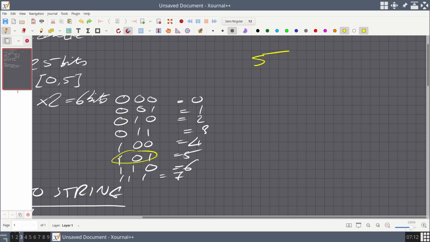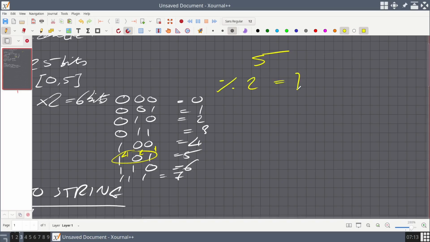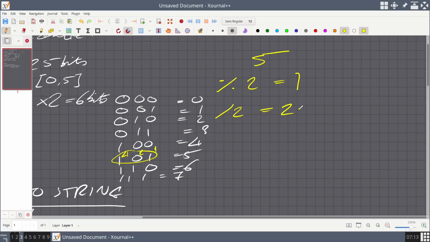Ugh. Okay, how do you work out this 101? It's a 4 plus 0 plus a 1. Means that there's no 2 in it. So given the number 5, you can tell there's a 1 in it, because if I take modulo 2, it gives me 1. I then say divide it by 2, I get 2.